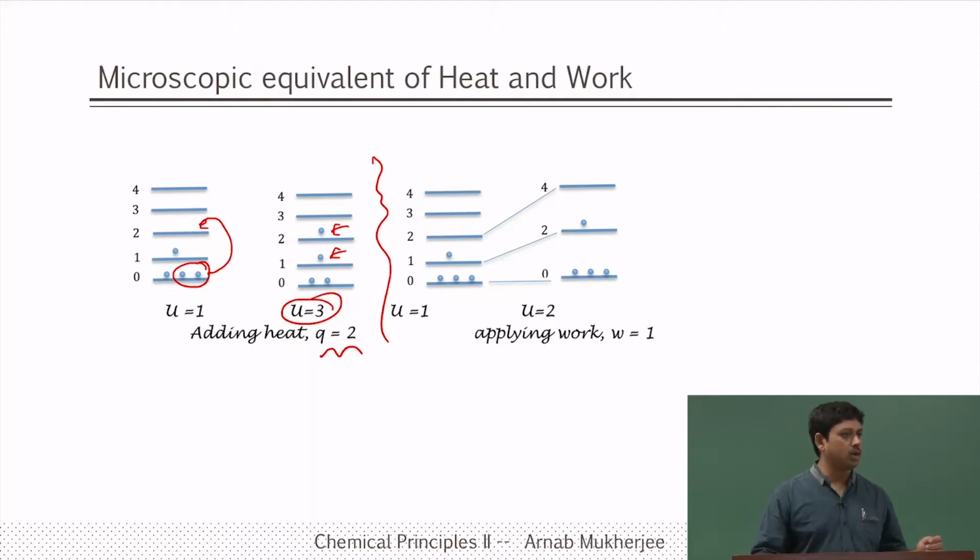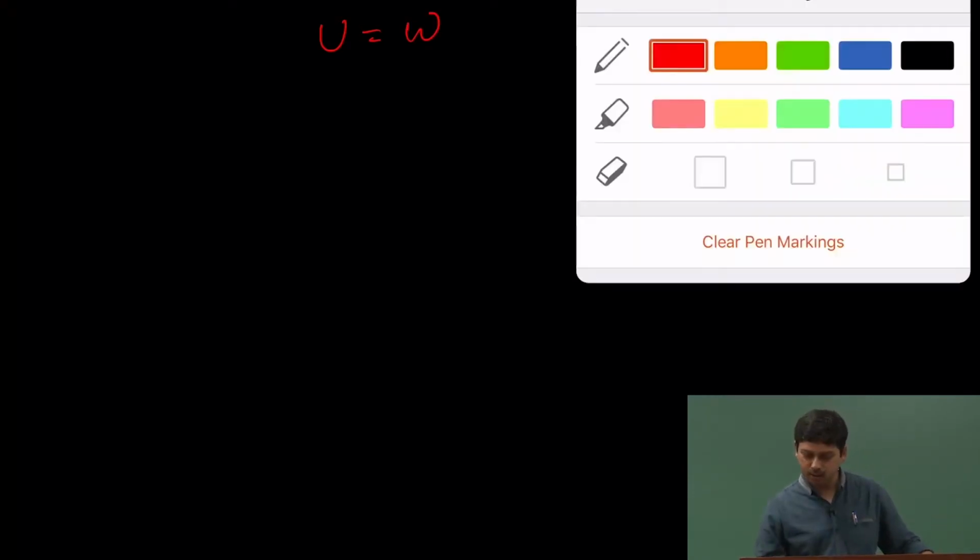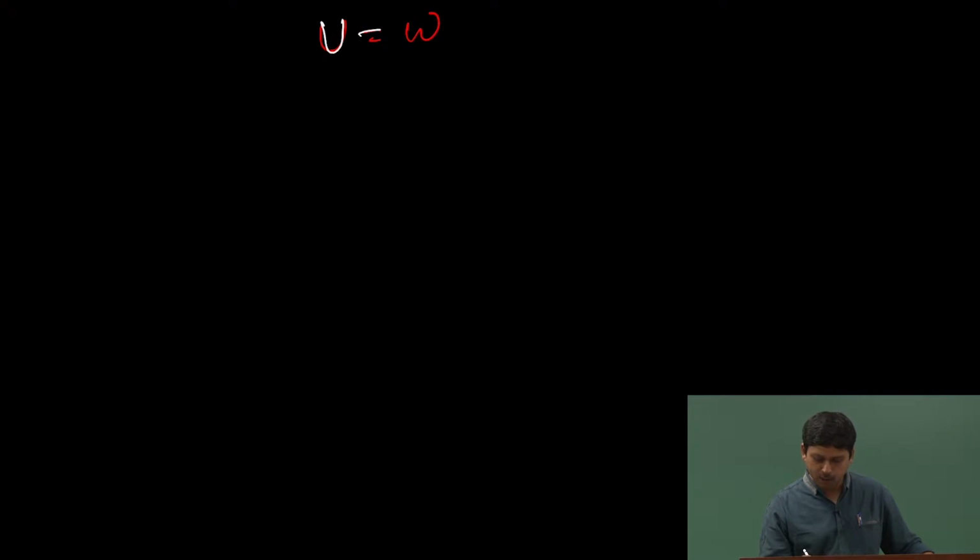What happens when you do work on the system? Actually, I should write it here. Let us say, do you remember the particle in a box formula? Particle in a box, you remember, right. So, using particle in a box, can you tell me what happens when you do work on the system? We know from the first law of thermodynamics that U equal to W when there is no heat supplied to the system, that we know.